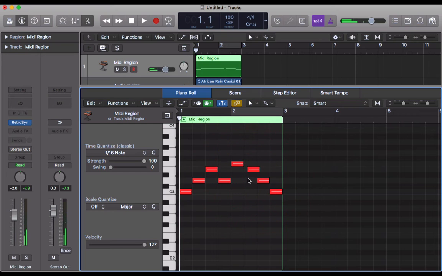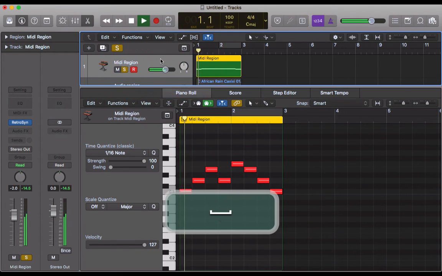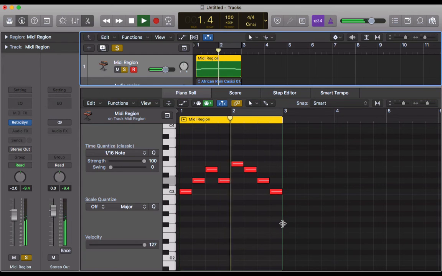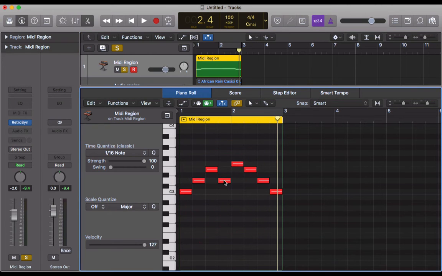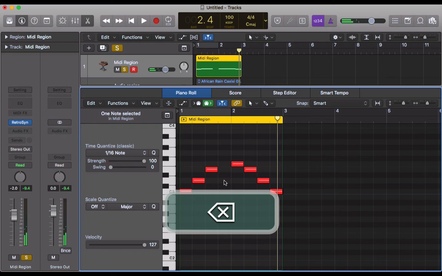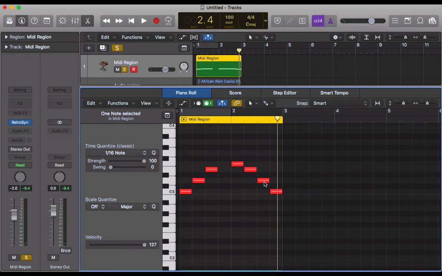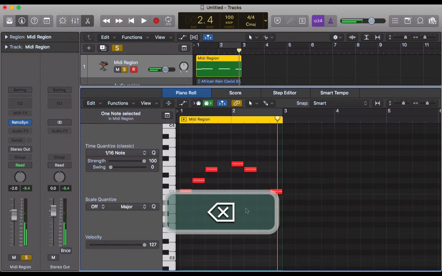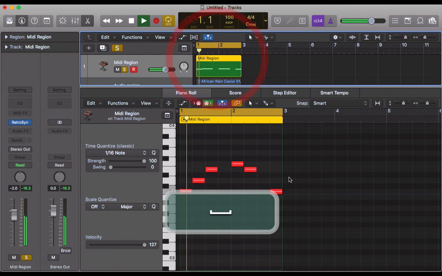Okay, and it's as easy as that, right? Now, if you then play that back, right, it sounds okay. There's no composition awards being won here, but it's very easy. Now, let's say you go, you know what, I don't really like this note here. Let's delete that. It's really that simple, really easy. Let's delete this one too. Great, now let's play this back.